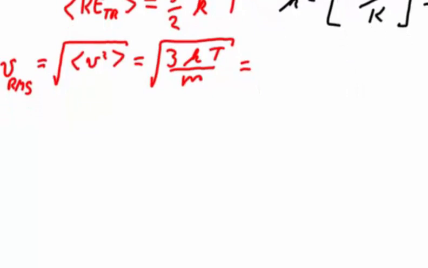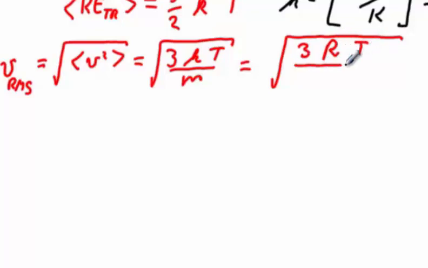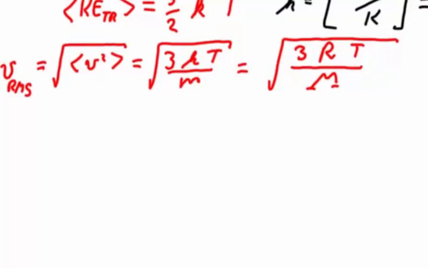We can multiply inside the square root by a factor of Avogadro's number, both numerator and denominator, to get a simpler and more pleasing form, so that the Boltzmann constant has turned into the ideal gas constant. And instead of the mass per molecule, we've turned into the mass per Avogadro's number of molecules, which is known as the molecular weight, for which we'll use a capital M. The second formula has numbers that are closer to things that you would normally deal with, without the 10 to the minus 23s floating around.